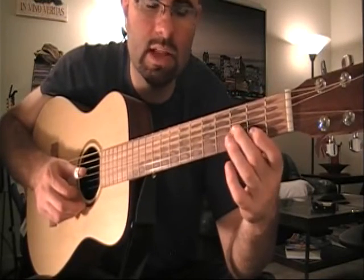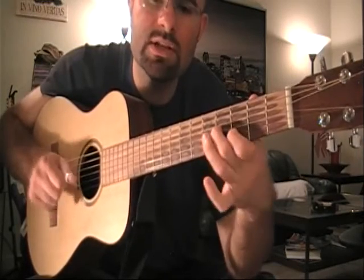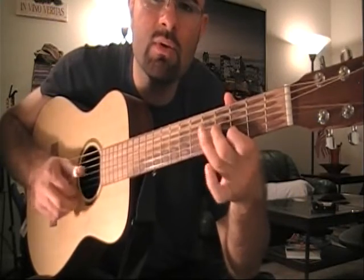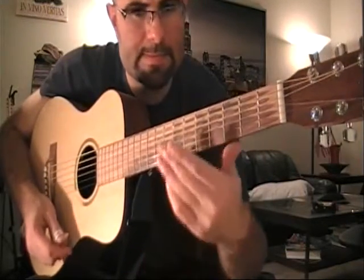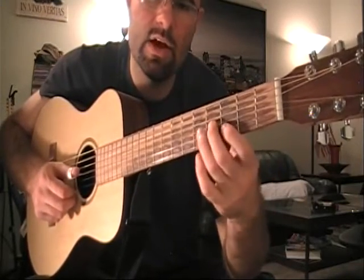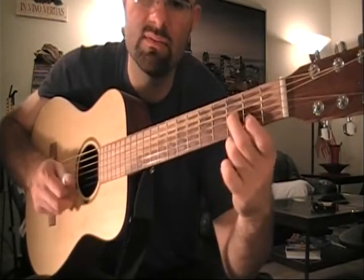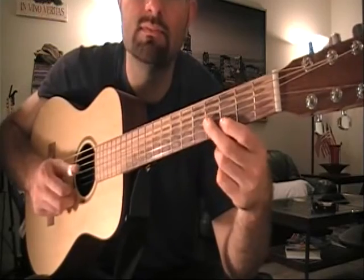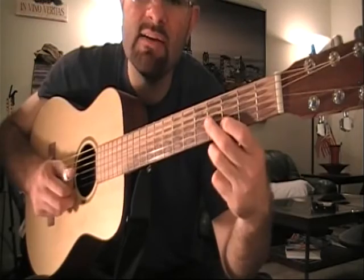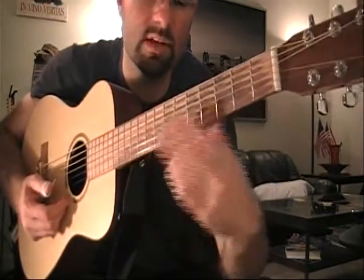That a little bit better. So it'll be like this: "My life seems so miserable. My life seems so misery." The way I have it laid out in the tablature is, either way you can stay on this third and fourth fret, or you can keep this kind of. Up to you.